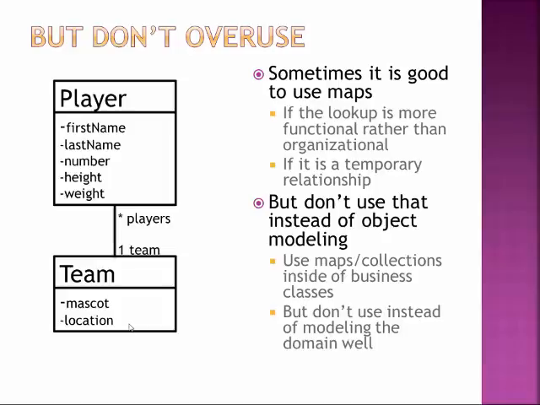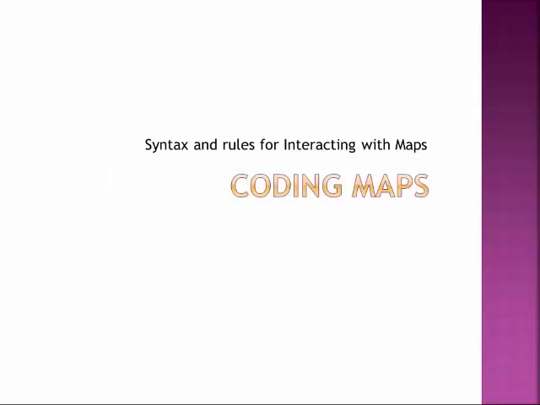The whole point of maps is if I have a dynamic relationship, not that the player plays on the team right now at this time, what season they're playing for now, but I have some sort of dynamic relationship. Well, let's say a fantasy football team. I could do that in a way that doesn't mess with the core data. I can just move it around in some sort of interesting way and be able to represent it outside of the core model that I'm doing inside of there. So the point being here is I'm showing you some fanciful stuff, but don't get the idea that's the way you're supposed to design. It's just a way of representing data that's essentially temporary. Not the way you want it for all time, just the way you want it for a little bit, for whatever you're doing right now.